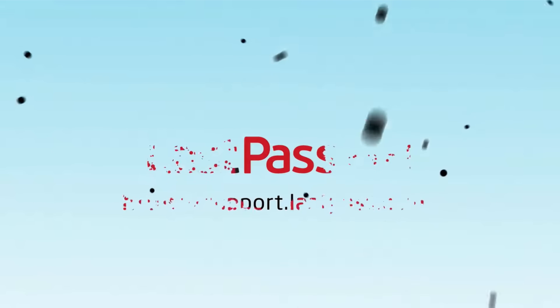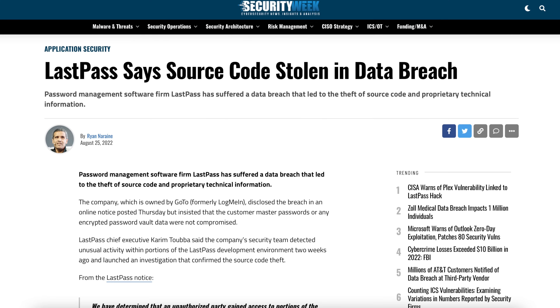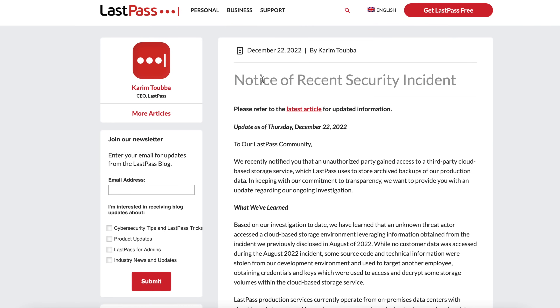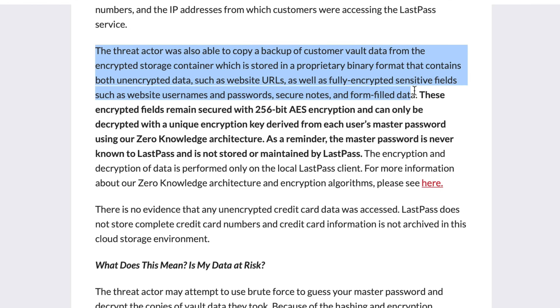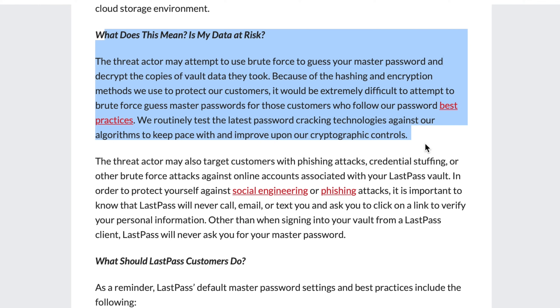Last but not least, let's talk about LastPass. For a long time, LastPass was a solid password manager, but more recently, after a string of data breaches and security incidents, LastPass gets a resounding no as far as my recommendation. In August, the company's source code was accessed through a compromised developer account. No vault data or master passwords were compromised, supposedly, and users weren't asked to take any further action. Not even five months later, LastPass was compromised again — this time a hacker gained access to internal LastPass systems. User details such as email addresses, telephone numbers, and IP addresses were exposed. LastPass also disclosed that the hacker was able to obtain a copy of an encrypted backup of user passwords, website usernames, and form-filling data. The passwords are encrypted, but still, the damage is done and the user data is out there.